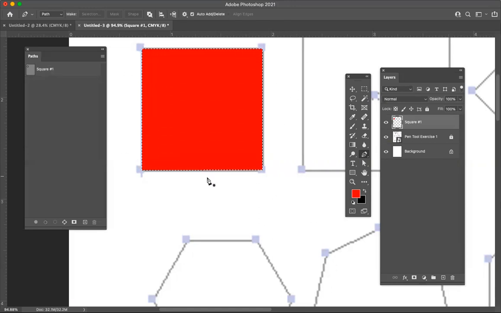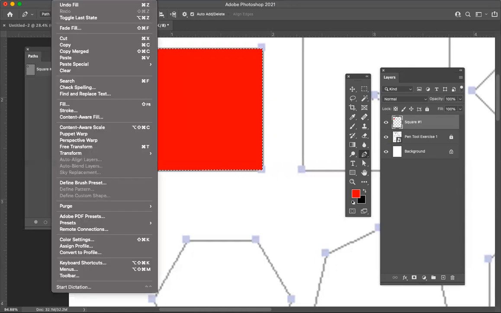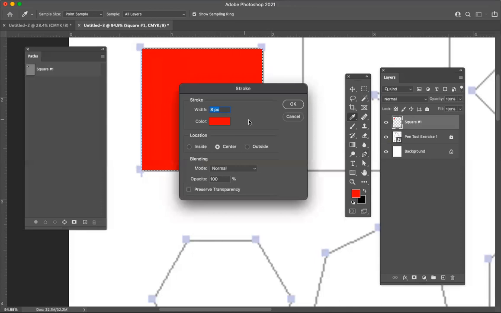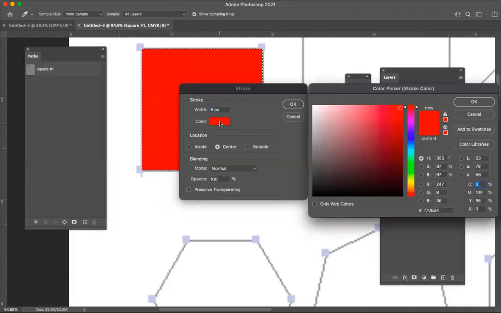The ants are still marching. They're still active. So we can go back up to edit, come down to stroke, and we can tell our stroke box that we want the width to be 6 pixels. 6 pixels equals a 1-point rule. Under color, we want to select in the color box.